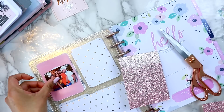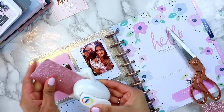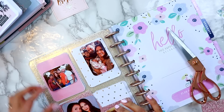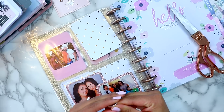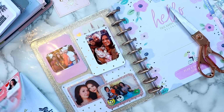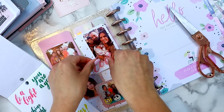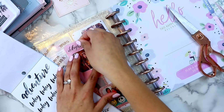All right, so now moving on to the back side of that pocket page. This is the page that I'm going to turn to, so I'm going to put pictures of my family members, the people that are closest to me, like my mom and my dad and my sister and my nephew and my niece.